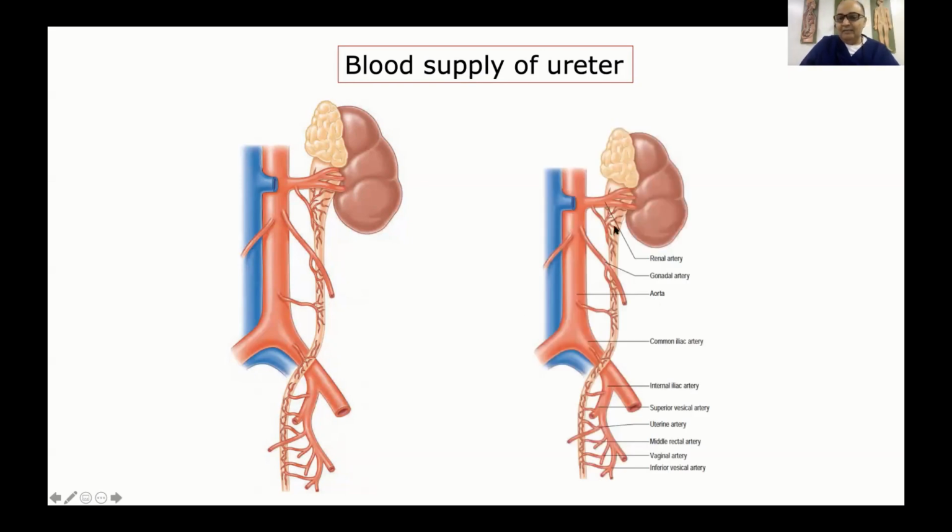Okay, so now this is the labeled picture. Don't worry, I have provided you everything. So you can see that in females we have the vaginal artery, and we have contributions from the vesical and uterine arteries. So everybody is supplying the ureter. The ureter is not alone on its journey. So many are there to take care of it. And guys, you are expected to be good with these labels. We love to ask this.